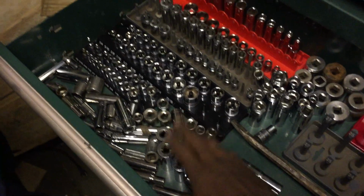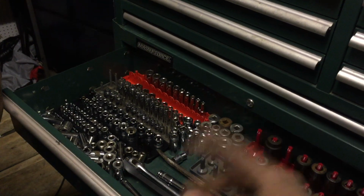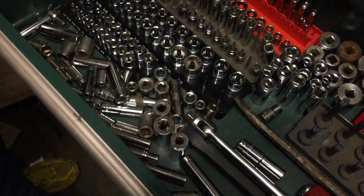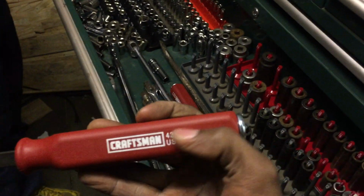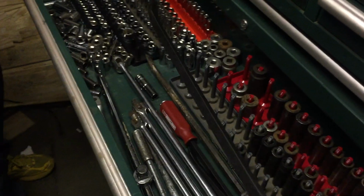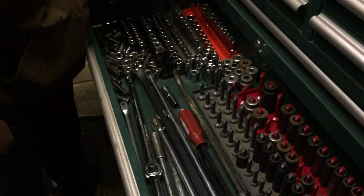And once again, he's got so many sockets, guys. This is just his work box. He's got the same amount of sockets and wrenches for at-home stuff as well. Lucky dude. I don't think you beat me though. No, not yet. He's working on it. And then all of his, I'm sure everybody has seen these, the Craftsman USA made pry bars. This is a good set. He made a good buy on those. Got a good deal. And just general breaker bars and all that good stuff as well.